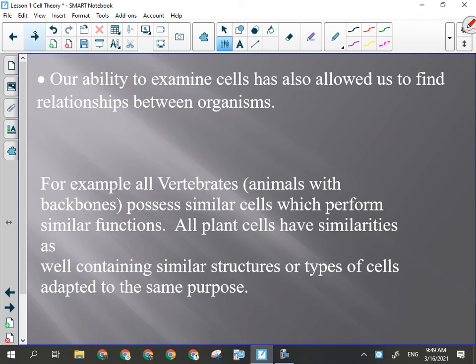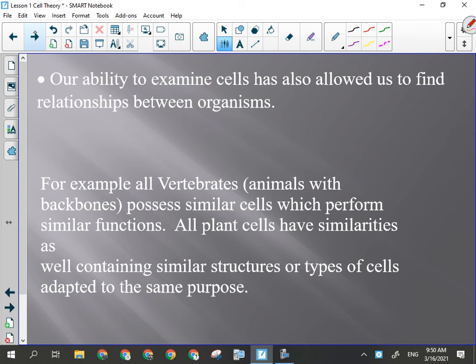Our ability to examine cells has gotten better. Our technology has improved vastly. We now have scanning electron microscopes and transmission electron microscopes. We don't rely on light microscopes to do a lot of the cellular dirty work, which is to see individual parts of the cell and what they do. We can now do that with instruments that magnify thousands of times. We can nearly see at a molecular level what is going on within a cell, and it is a very, very busy place. But in doing that, we've also noticed that the cellular machinery for most cells is common.